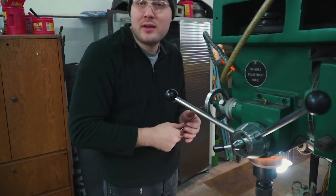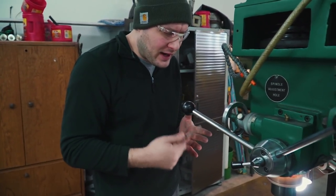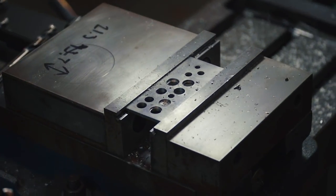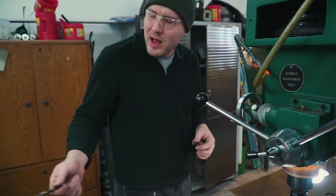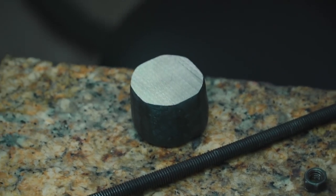I'm trying to figure out the process on how I want to do this pommel nut thing. I gotta figure out all the sizes of the pommel nut and everything right now before I actually make it, and figure out the size of my drill bits that I'm gonna use to drill out the pommel, and figure out what size the countersink is gonna be in the pommel.